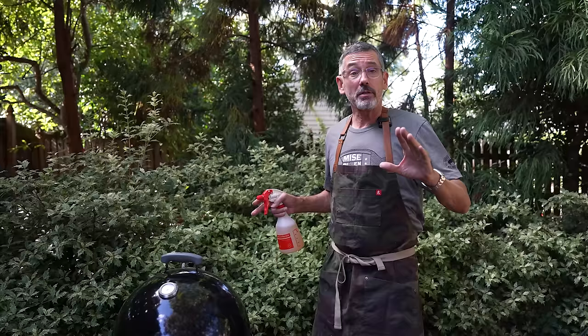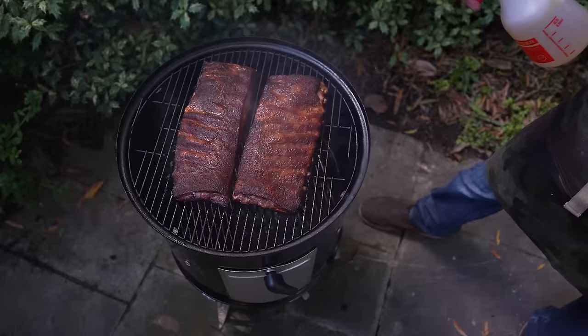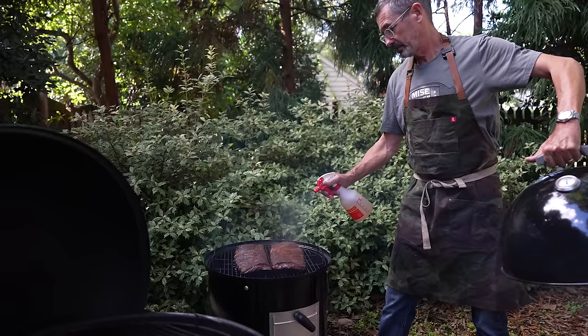All right, so we cooked our ribs for 1 hour on the smoker. After that, we brushed them with butter. We've cooked them for another 30 minutes. Now it's time to spray them with apple juice. So we're gonna cook them for another 30 minutes and then we're going to prepare them for the Texas crutch, where we're gonna put some other ingredients on there and wrap them in aluminum foil, put them back on the cooker.